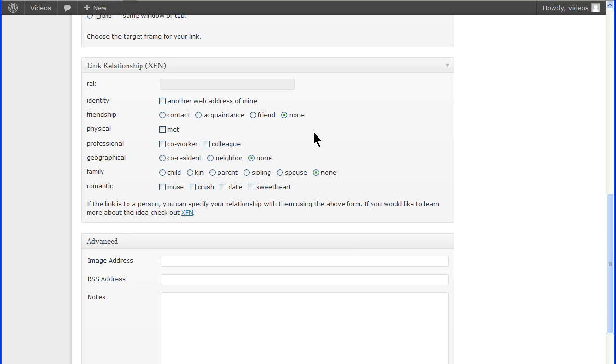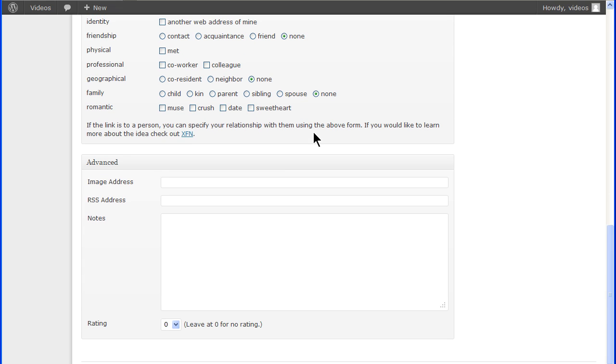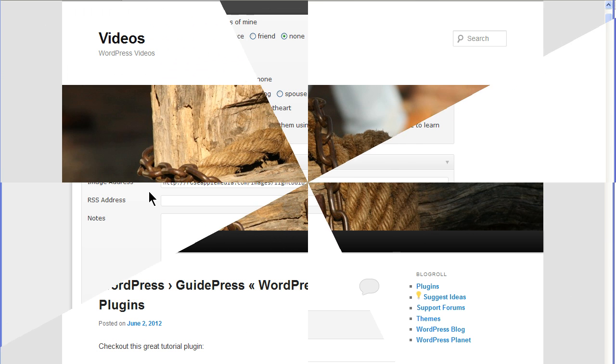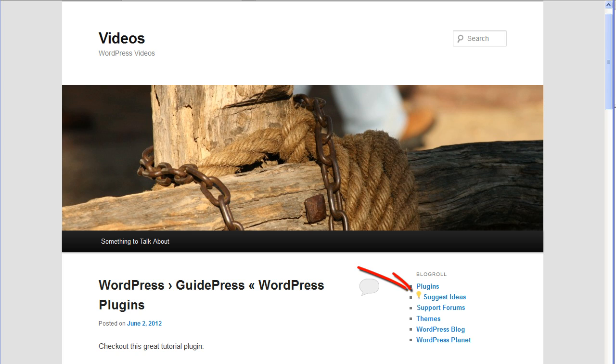The Advanced box allows some additional information to be added to the link. Image address lets you specify the URL of an image to associate with a link that is used by some widgets and in some themes. For instance, if I wanted a light bulb to appear as an image with a Suggest Ideas link, I would download the image to WordPress to the Media Add New screen, edit the image to the size, save and update the changes, copy the URL for the link, and paste it in the image address field, and then click Update Link. Now, when I use the link widget, I can have this image shown next to the Suggest Ideas link.